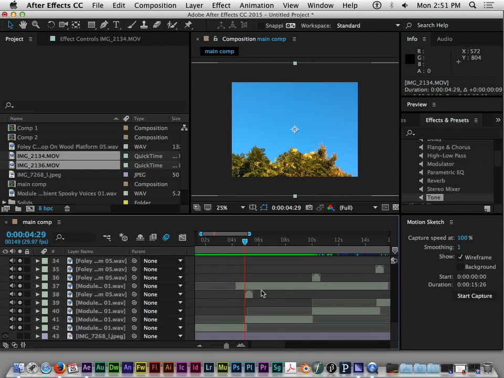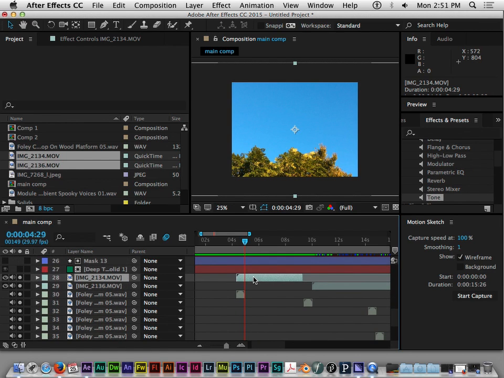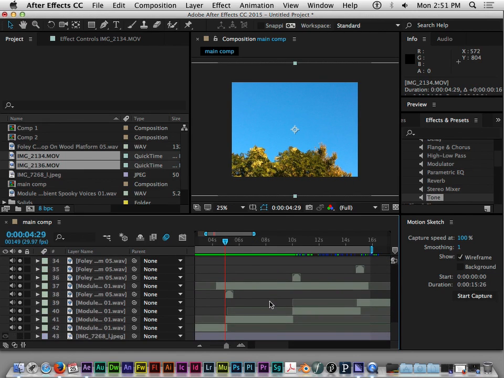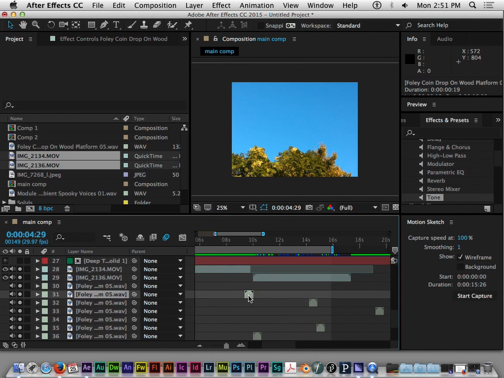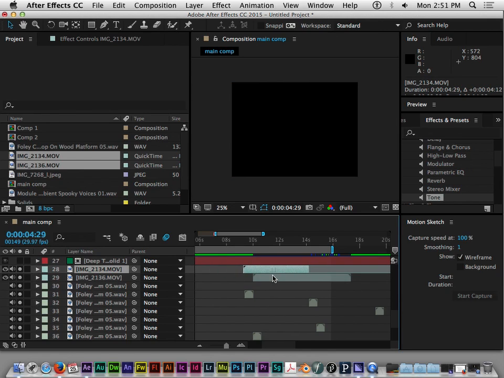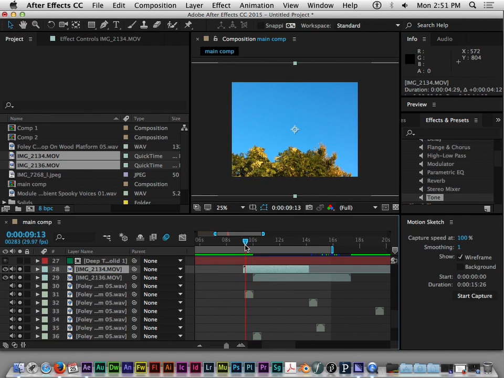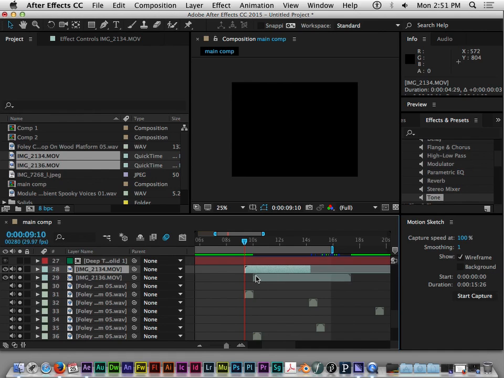So what I'm going to do is, let's say that I want to take this particular video track right here of the trees, and I want to line it up to play at the same time that this little short track plays right here. So normally we would take this, line this up, and use the magnetic tool to do that. Now that's good if we're doing it immediately. But if we want to do several things, if we want to leave it marked that way and also animate to it, I want to use a marker.